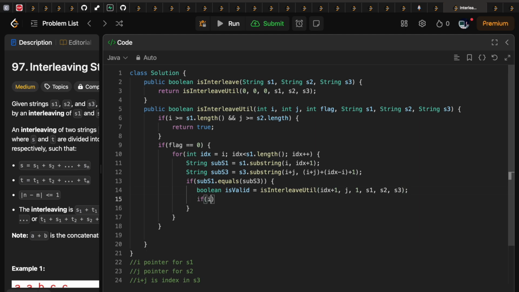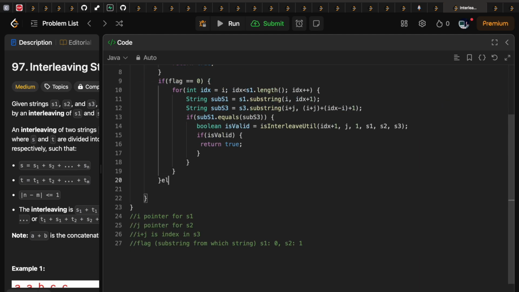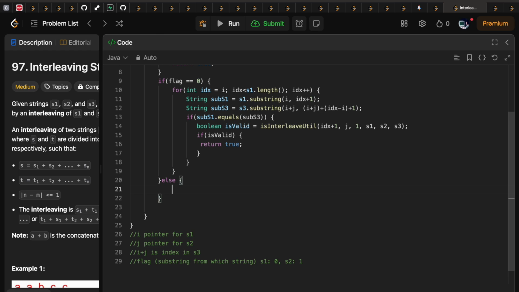And if this particular path forms a valid interleaving string, I can return true. So this was all for the flag 1.